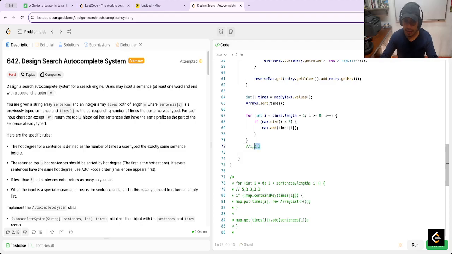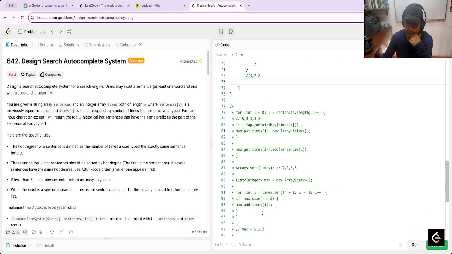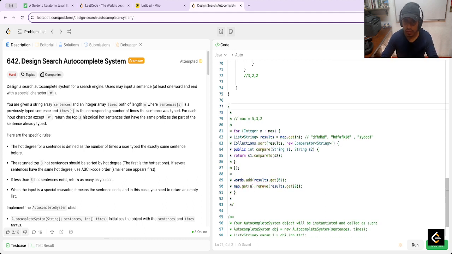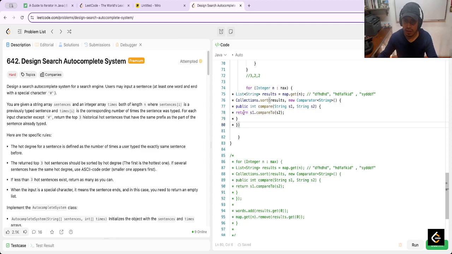No, in this case it's in the positive. 3, 2, and 2, for example. Now the next step is this. Sort the values.